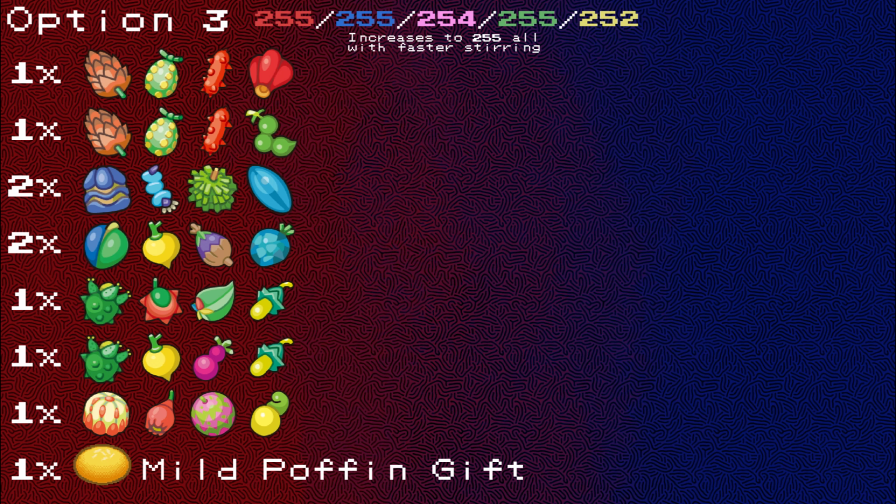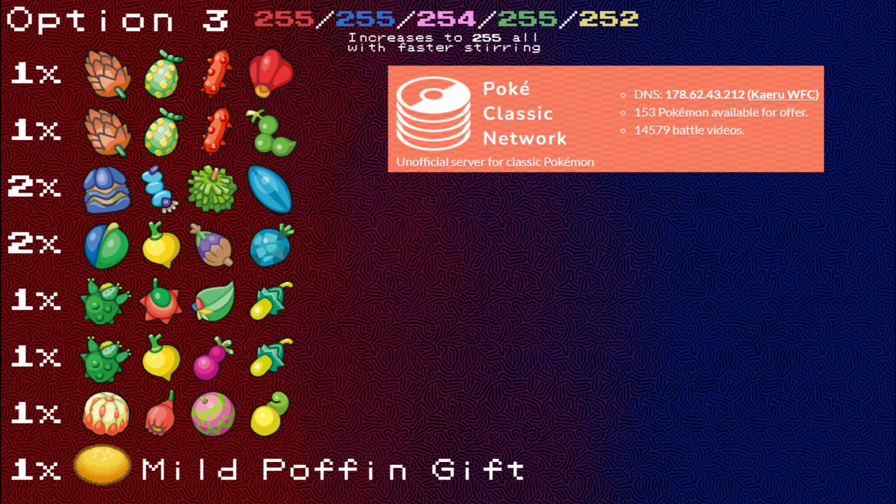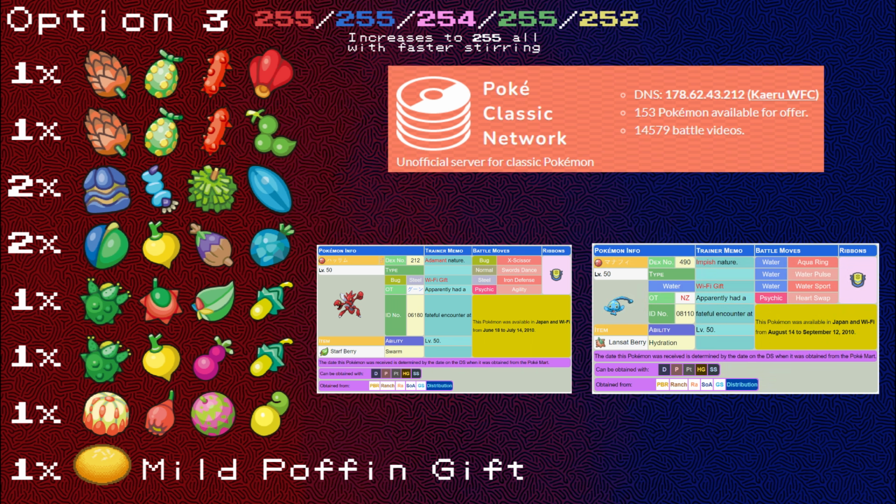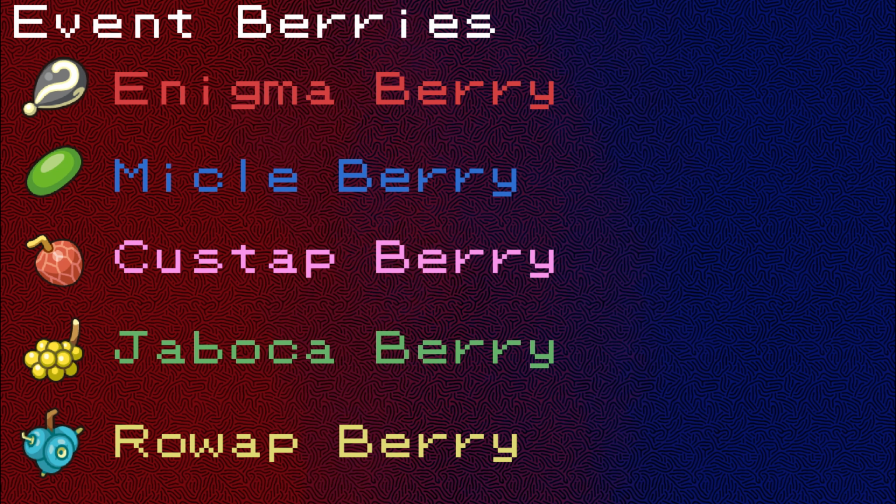Luckily for us, the clone servers set up by the Pokemon Classic Network also contain an endless supply of event Pokemon distributions that have been resurrected from their late 2000s, early 2010s graves. We can use this to get the Starf Berry from Goon Scizor and a Lansat Berry from Nintendo's own Manaphy event. There are also a handful of other event-exclusive berries from event Pokemon that we thankfully won't need to get, like the Rowap, Jaboca, Micle, and Custap Berry.